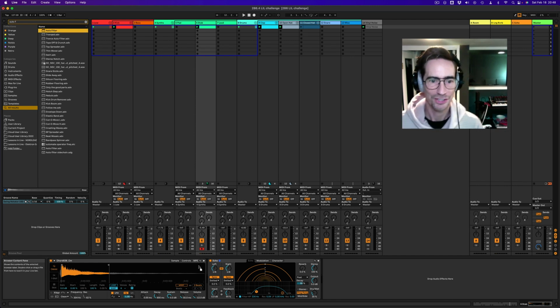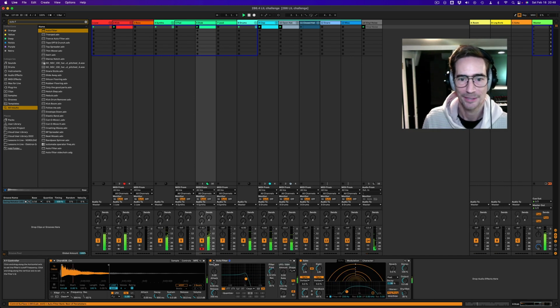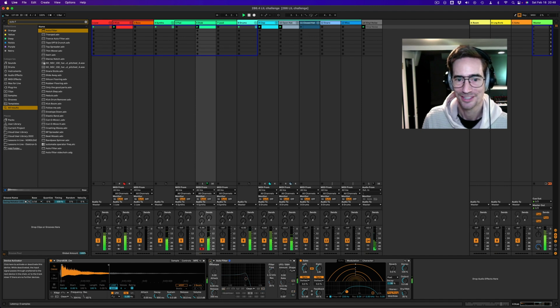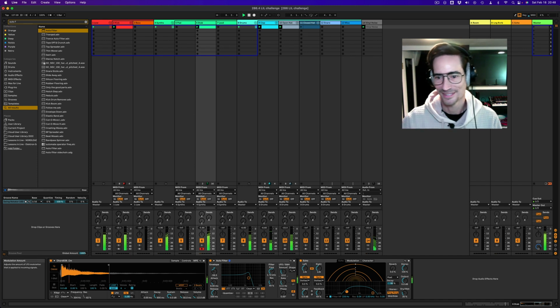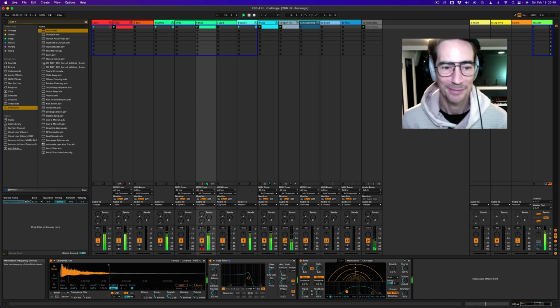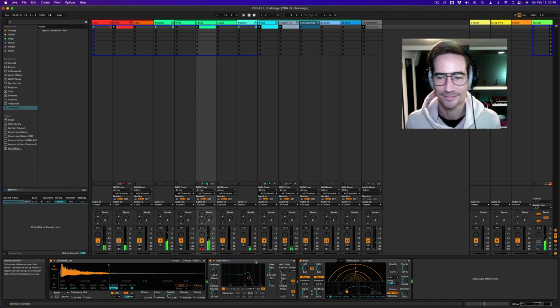So in this first section, I'm just working on the melodic elements. I'm starting with a chord stab here, filtering it. I often joke that I make auto-filter music. That's my genre. And I think what this reveals about my music is that I'm really focused on the melodic elements, not so much the drums as other guys.